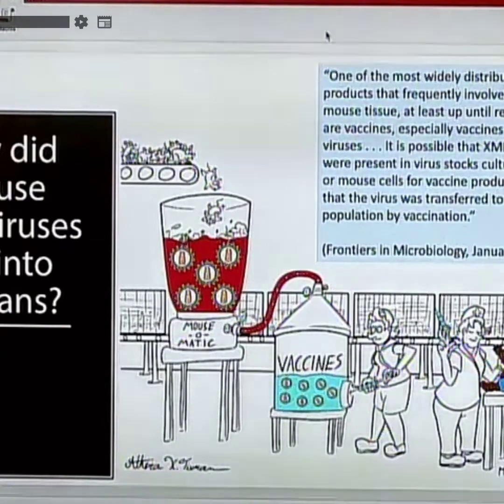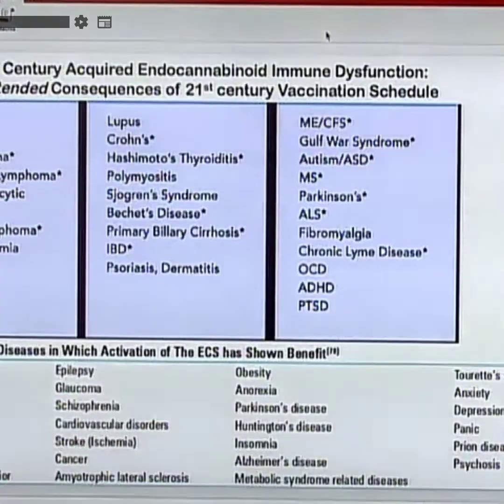A Black baby is shown here because of what we learned in the Vaxxed situation with MMR. MMR contains three RNA viruses. Black and Mexican populations and certain others have more of the R462Q variant, where they can't degrade it as fast. We learned from data covered up by Thompson and the CDC that if they waited until a Black child was three years old to give MMR, the relative risk of autism dropped fourfold. They didn't wait — they gave the same vaccine to all groups, even though it had been tested primarily on white children — actually, it wasn't tested on anyone.